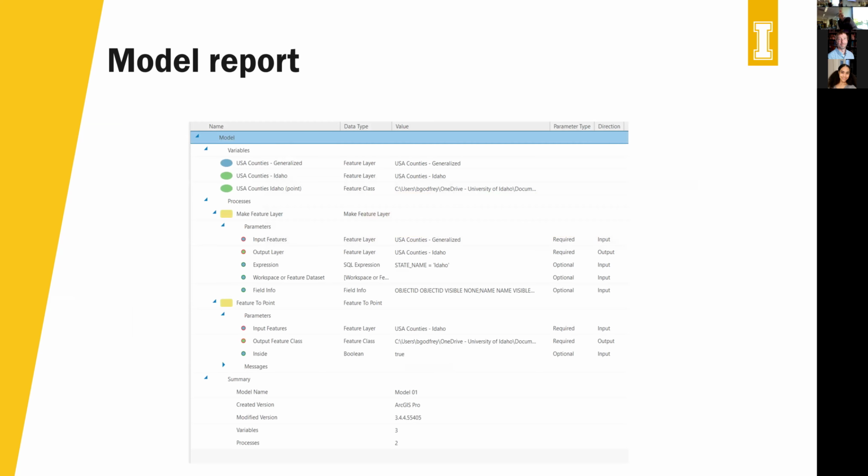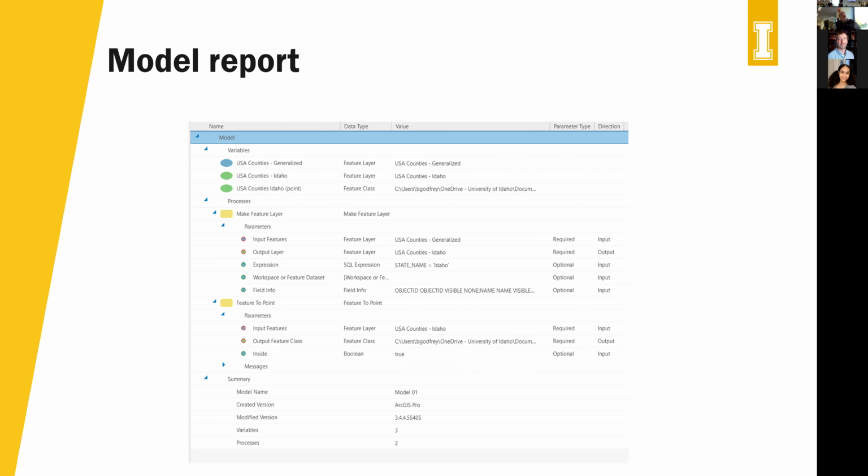And then the model report. That's on the ModelBuilder tab, and it's a presentation here, and I just screen grab this. You can export it as XML, and it said in my case that there was a style sheet within ArcPro, but I couldn't get it to work in the testing I did. But I think it should certainly be possible to present it as an XML file with the right style sheet. It does break down what your data variables coming in are, or what your intermediate data sets are, and I'm pulling in some data set, and then you can see which geoprocessing tools you're running.